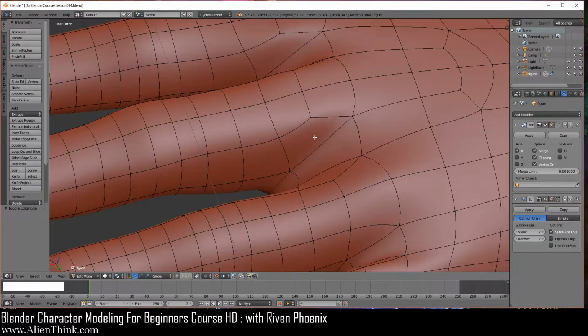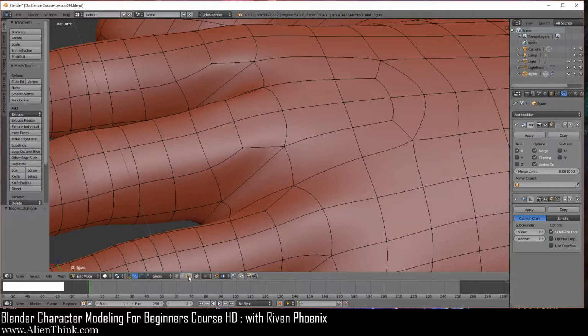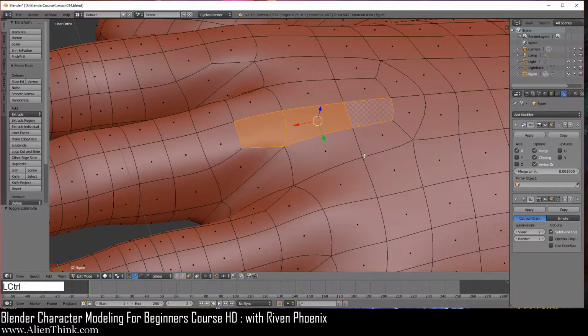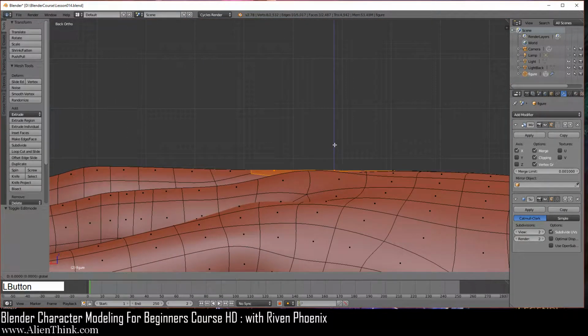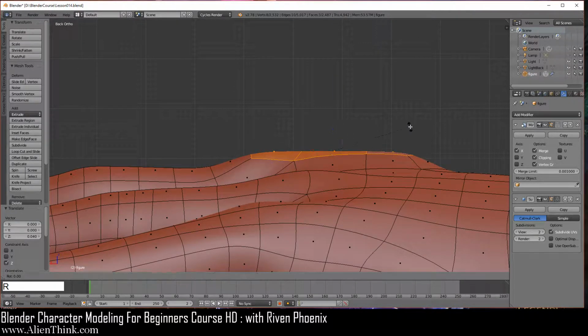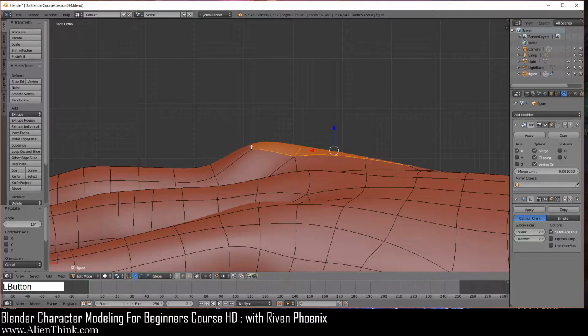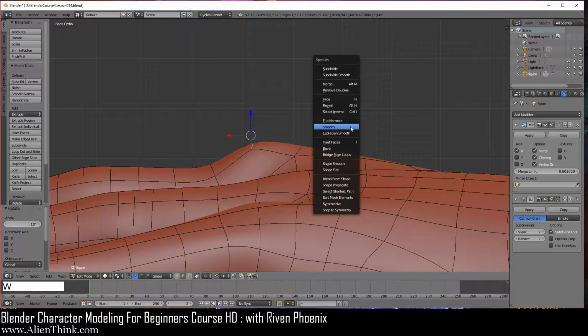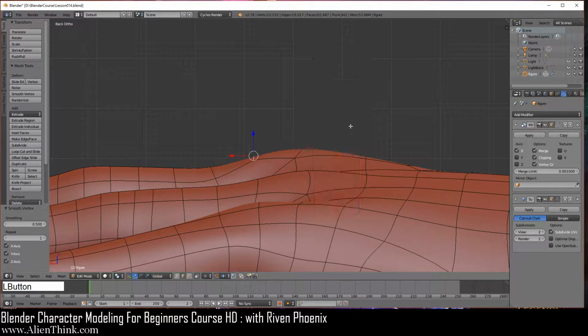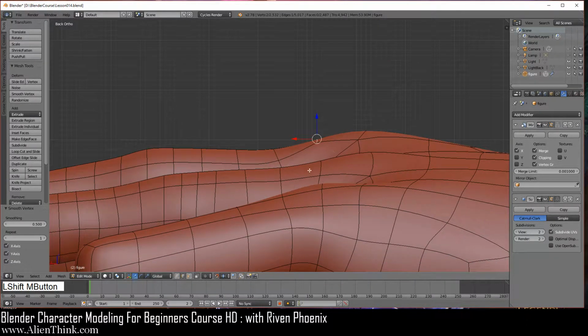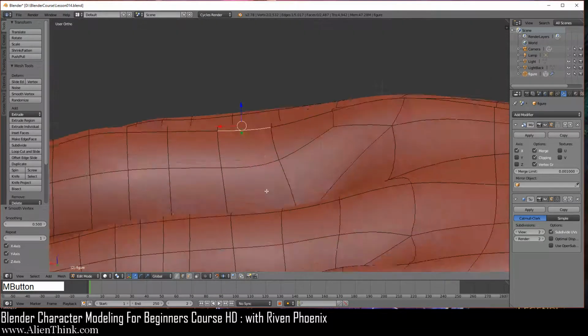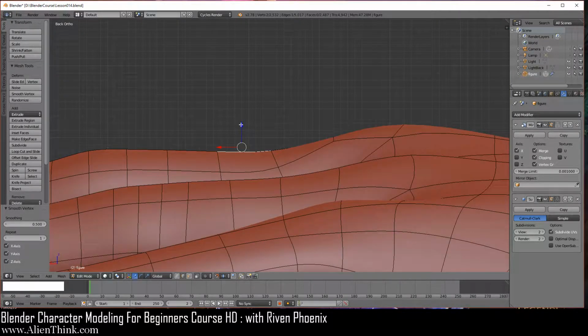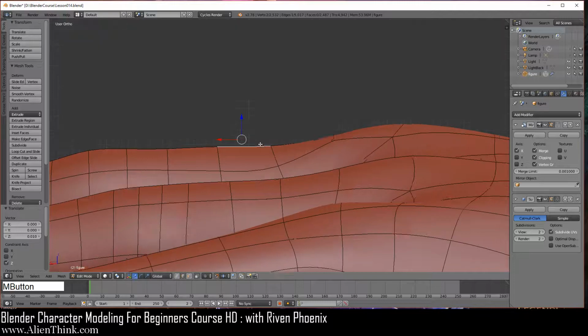Okay, so for this guy over here, you're going to click on the face select mode, click on this face, shift key on this one and this one. Do Control 1. Going to bring this up 1, 2, 3, 4. You're going to press the R key to rotate 1 and then 2. Then click on the edge select mode, click on this edge. You're going to do W smooth 1, 2, 3, 4, and then 5 over here. Click on this edge, which should be this top one, Control 1, and just bring it up one time over here. Okay.